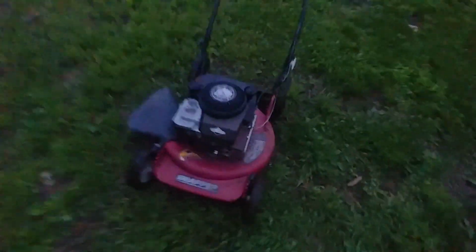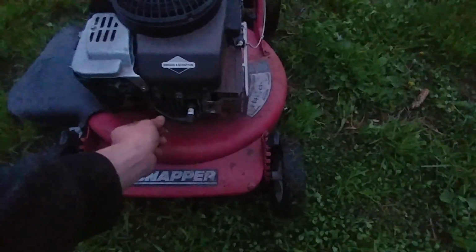And one of the other things that's wrong with it is the only way to shut it off is to bog it down or pull the spark plug wire. But I don't like getting shocked, so I think I'm going to go bog it down. But anyway, hope that you enjoyed the video, and I am just still so amazed that this thing can even run with how poorly the engine appeared to be. Talk to you later.